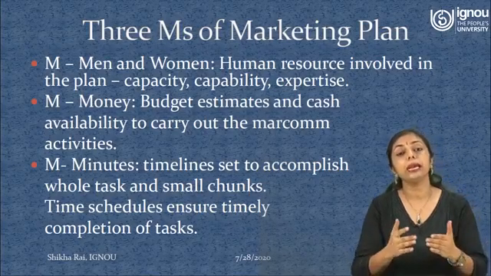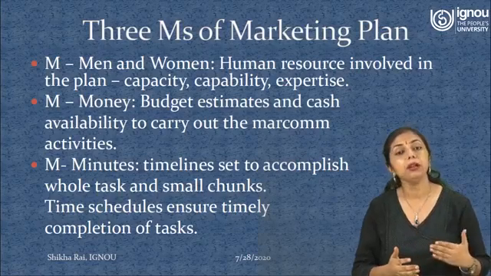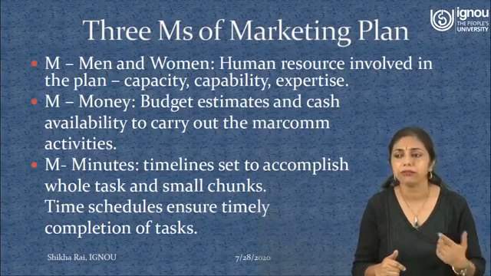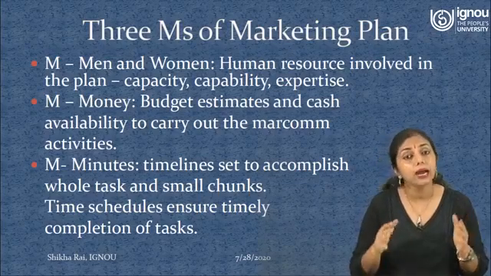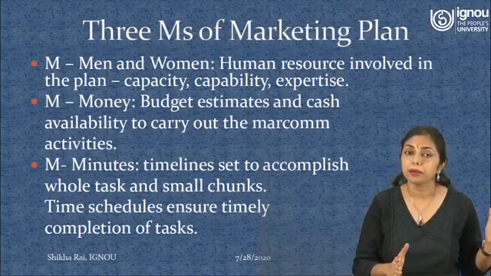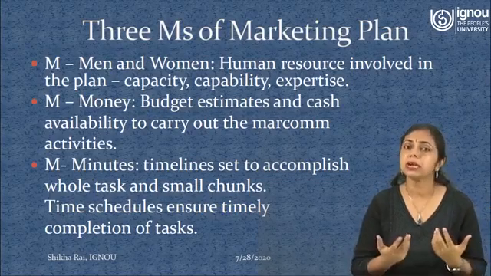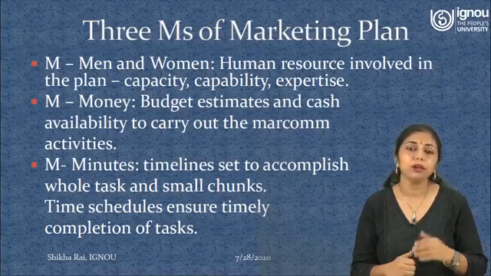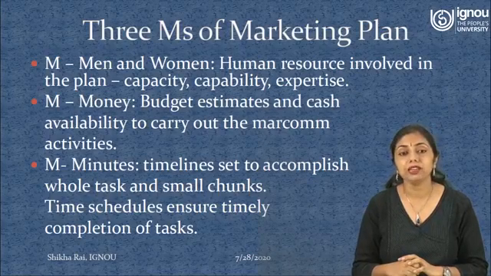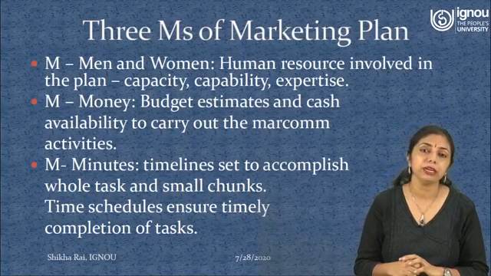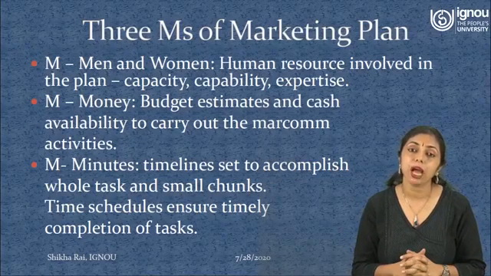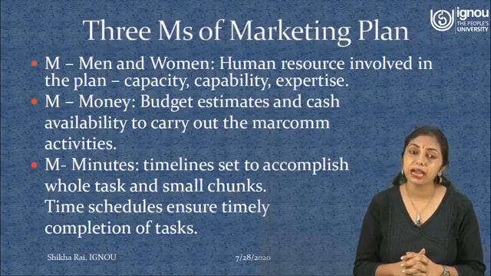And also capability is important, how capable a person is in taking decisions when it comes to last minute decisions, or if it comes to some kind of crisis or an unprecedented situation where you have to take a call on your own without waiting much for the higher ups. So expertise comes in very handy when we talk about such kind of IMC plannings. The second, of course, is money, because budget estimates and cash availability is important, because that is the crux of how we carry out the marketing communication activities.